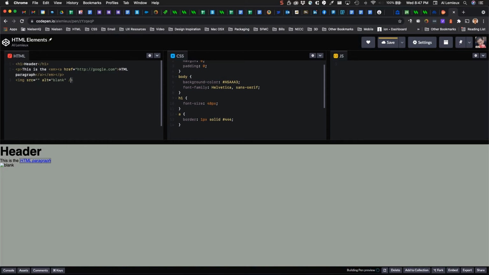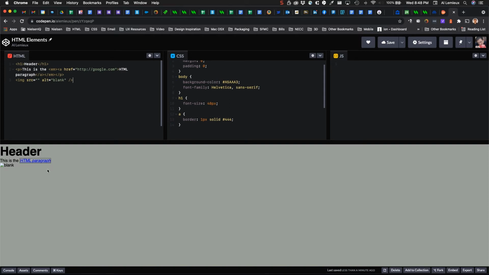Now this is a self-contained tag. Notice that it's different from this tag in that I need a closing tag like this, whereas this one itself, I don't need an opening image tag and a closing image tag. The image tag is a self-contained tag, and it can close itself with this / at the end. Now you notice that I'm getting a blank image here, and I'm also seeing the alt text. So it's showing me the alt text, and it's showing me this default broken image.